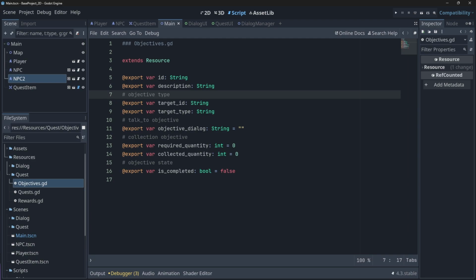Now, for our reward, we will need to keep track of the reward type, for instance, coins or potions or armor, as well as the amount, which is how many coins, potions, or armor we will receive upon quest completion.